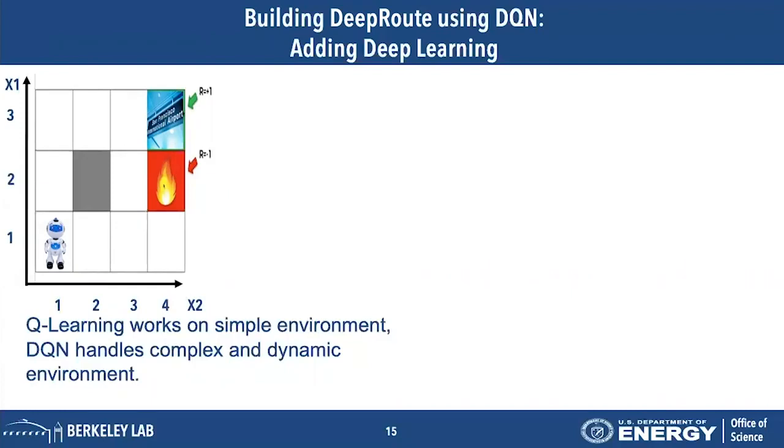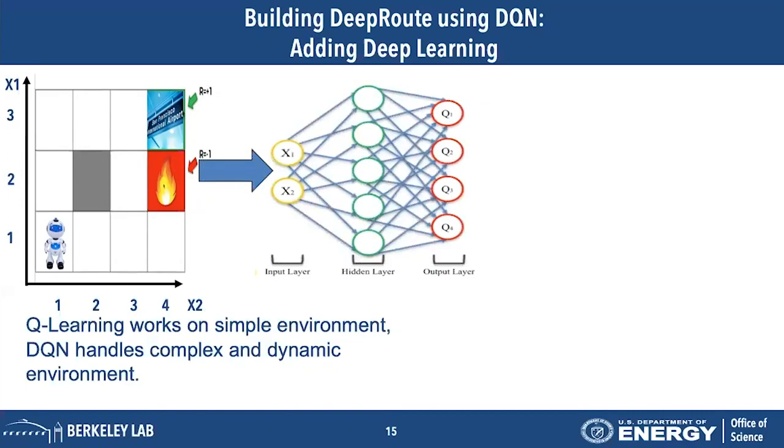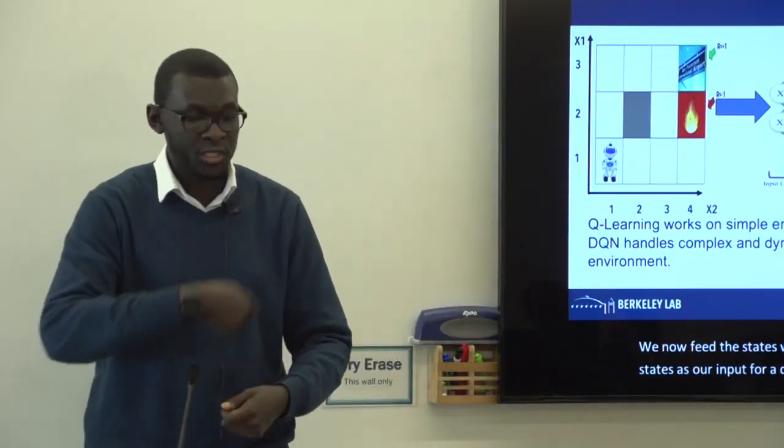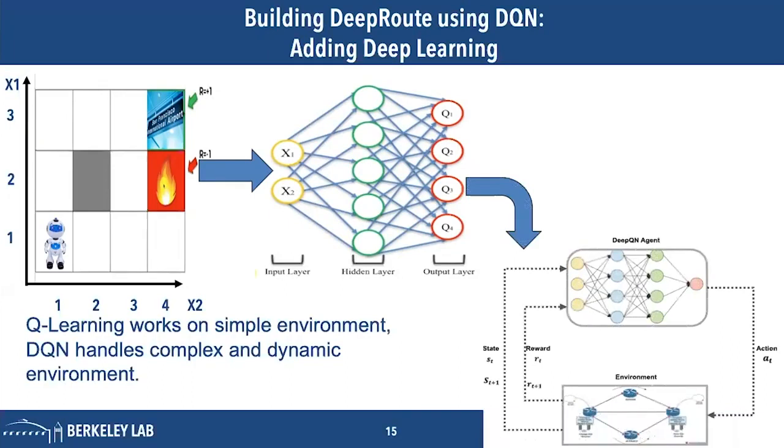So in each state it goes, when it changes the state, that will be a new state, and those are generating states, right? Remember what I told you: performing an action, which is a state, it gets a reward, interacts with the environment, gets a reward, right? So over time, it learns the most optimal path. But the interesting thing we've done here is we now feed the states we get into our deep learning, as the input for our deep neural network, whereby the state goes in, does the computation, then we have our prediction. I will explain a little bit in the next slide.